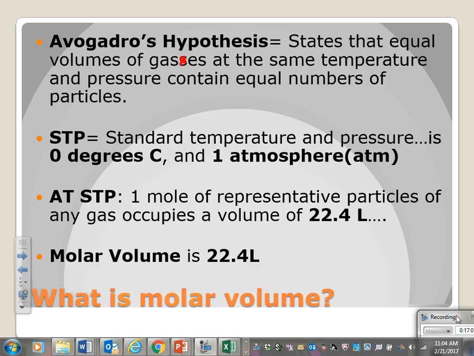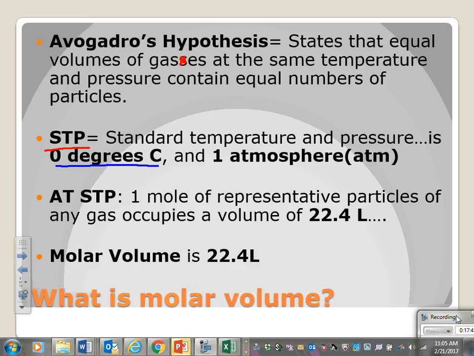And so we use this value because we'll calculate this later when we do the ideal gas law in gas laws. But there is a conversion factor that you can use for gases if you're at standard temperature pressure. And we call that STP, standard temperature pressure. Standard temperature is always 0 degrees Celsius. And what is 0 degrees Celsius a reference to? The freezing point of water. So we use the temperature of the freezing point of water as standard temperature.